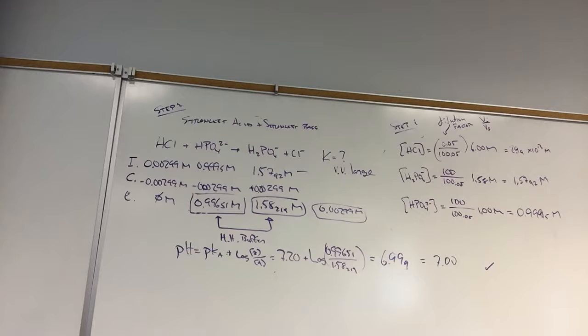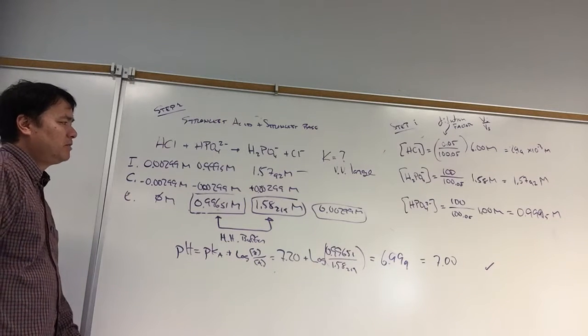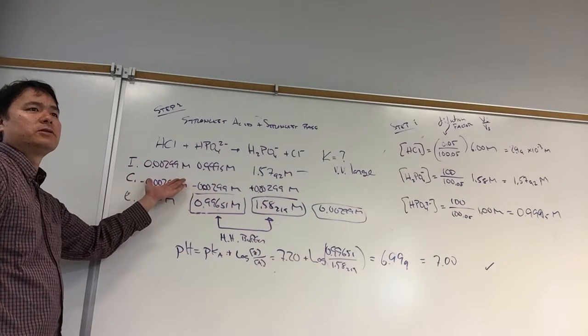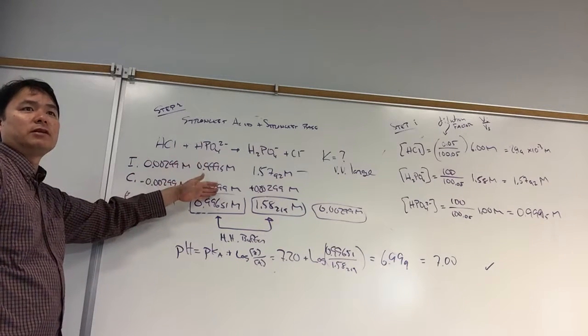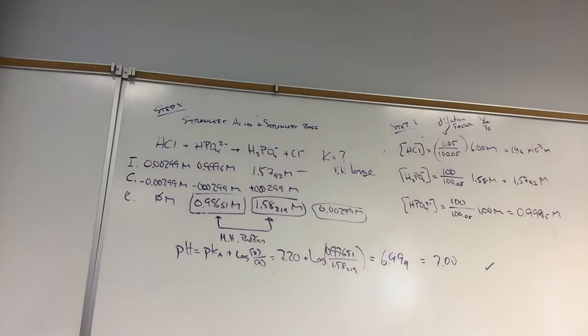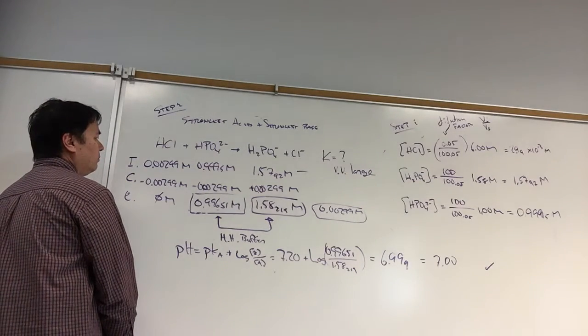Okay, so this is why in the lab I wanted you to get a feel, not by dumping in, but by adding drop by drop and seeing. Because eventually this buffer will be overwhelmed. If we keep adding more and more HCl, pretty soon we're going to consume all of this. So what happens when we overwhelm the capacity of the buffer? What are we left with? Let's take a look at what would happen if we were to overwhelm it.